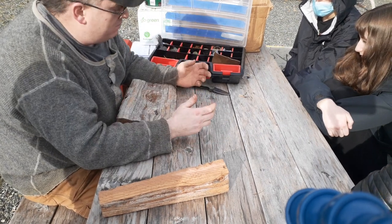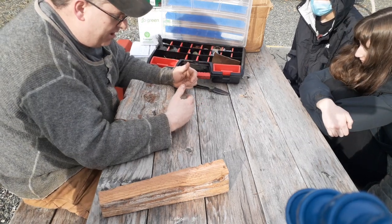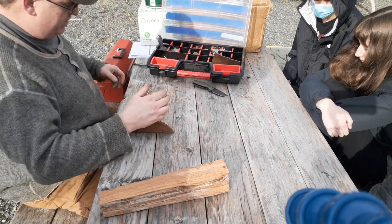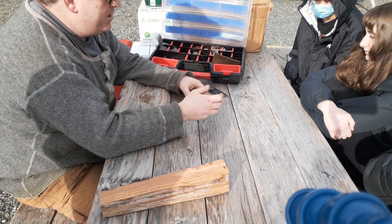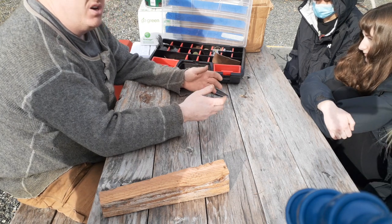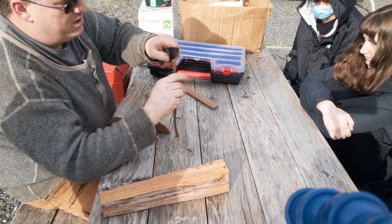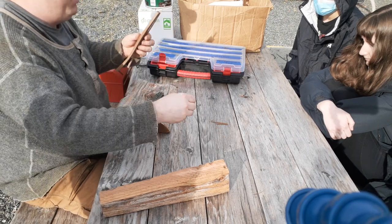We talked about getting a paper fire going and that's how everybody will start. Today's big lesson is learning how to prepare your materials, but I want to talk about different ways to get a fire going the traditional way. You need a fire bundle — some people call it a rat's nest. It consists of tinder, and something that can burn. The tinder gets going, the bundle burns, and then you get your kindling going. Part of your tinder bundle will be little pieces — we call those toothpicks.